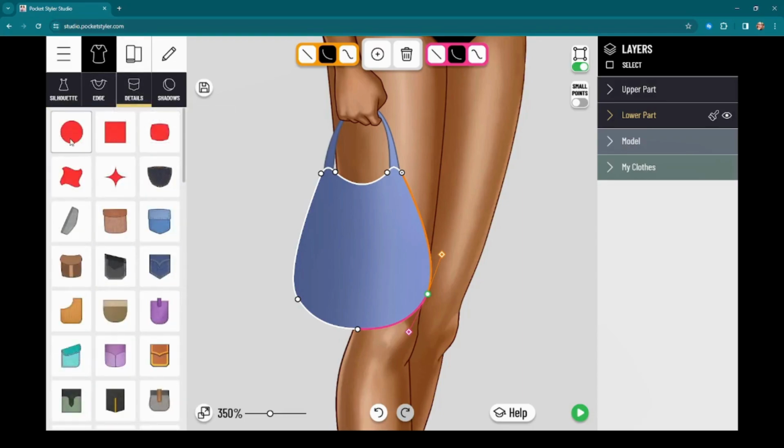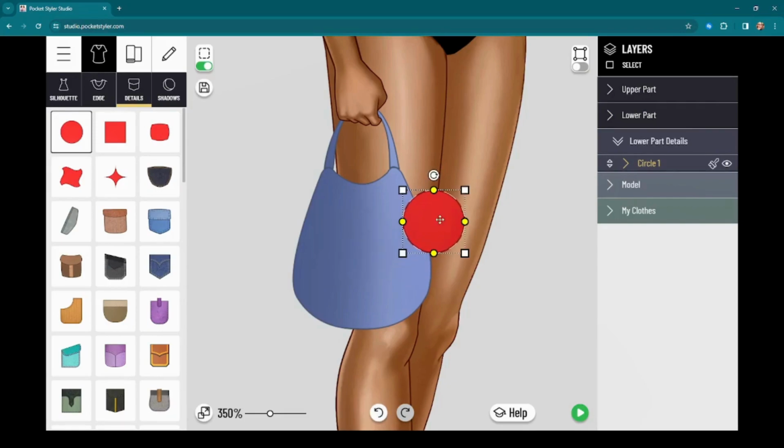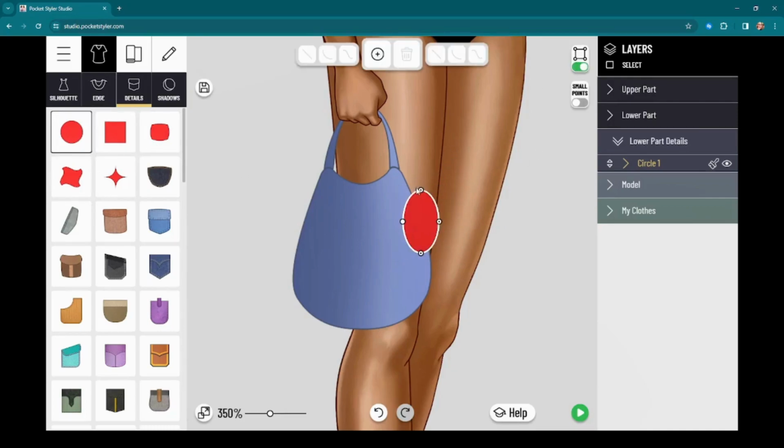where I went over how you would take a detail shape. So you go into details and grab one of these shapes, and then you can use this as a scrap of fabric, like your extra fabric piece.